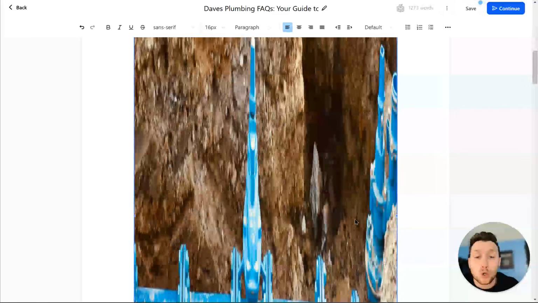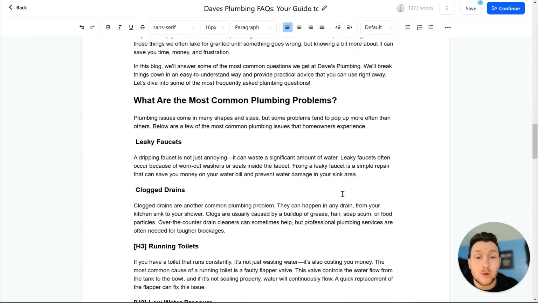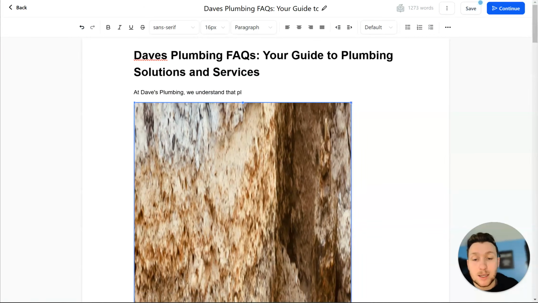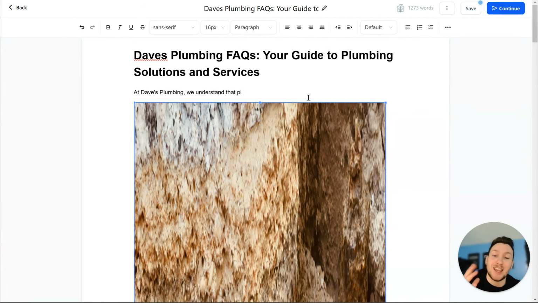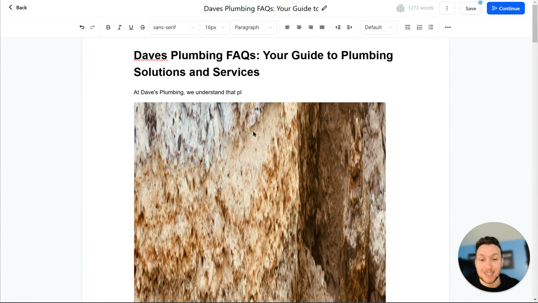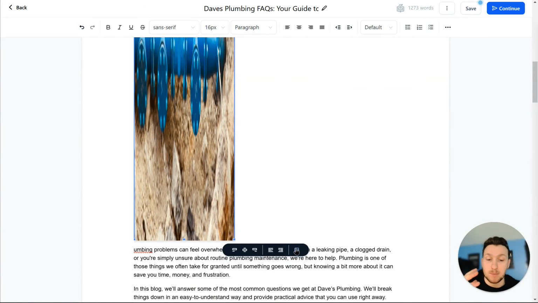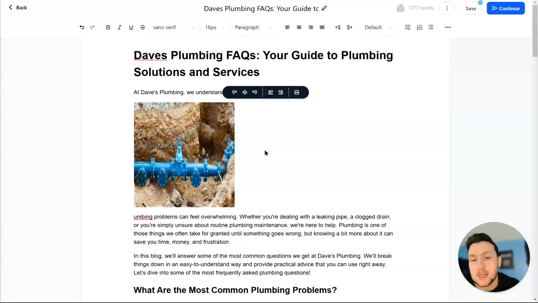So obviously horrible. We want to properly size this. What you can do is you can literally do a little drag right here to make it look a little better. Or you can just go in and play with the sizing better like that. But yeah, this is definitely horrendous. But for the sake of the video, I'm just showing you how to do this. Again, you want to go in and properly size it like I said before. I showed you how to do it right here. Or we can just come in right here and do 300. Okay, update image. There, see, much better. So you just want to edit it to size like that.